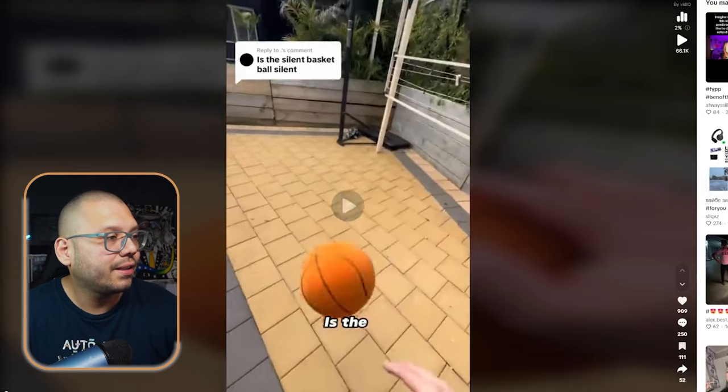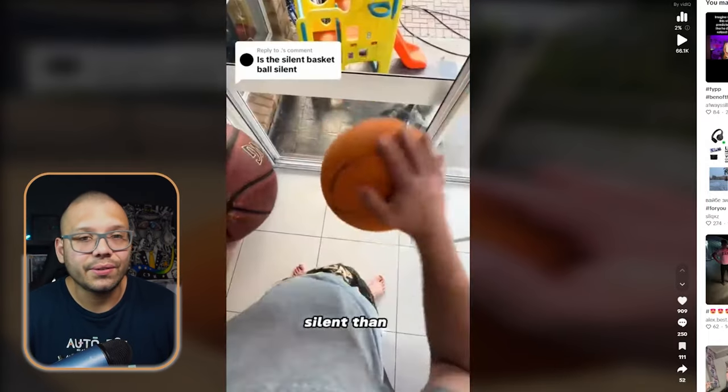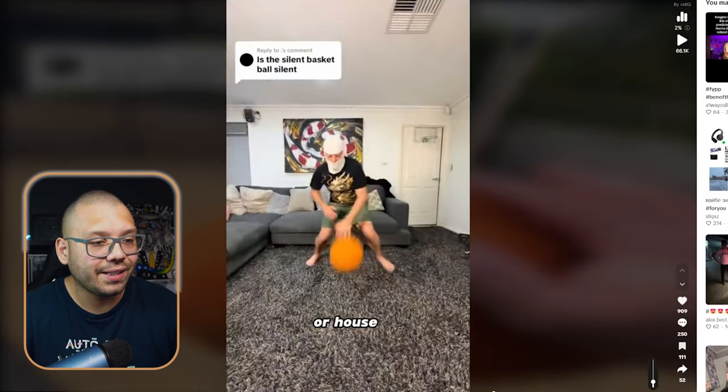Next up, we have another seasonal product — a silent basketball. The peak for this actually starts right now in October and is going to last for the next few months, because basketball season starts in October. People are going to be going crazy for basketball anything. A lot of kids like to try to play basketball inside, especially while watching TV, and a product like this is very helpful for that scenario. It's a basketball made out of foam — you dribble it and it doesn't make any noise. The TikTok video simply shows them using it indoors and outdoors, showing how it's silent. One thing to improve: do an actual side-by-side comparison between a regular basketball and the foam basketball, comparing the size, the sound when it dribbles, and the overall feel.